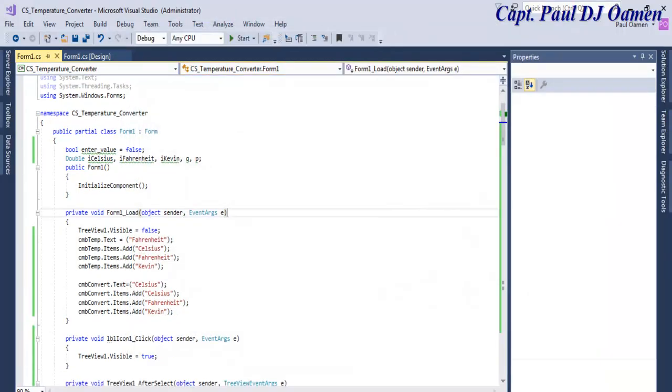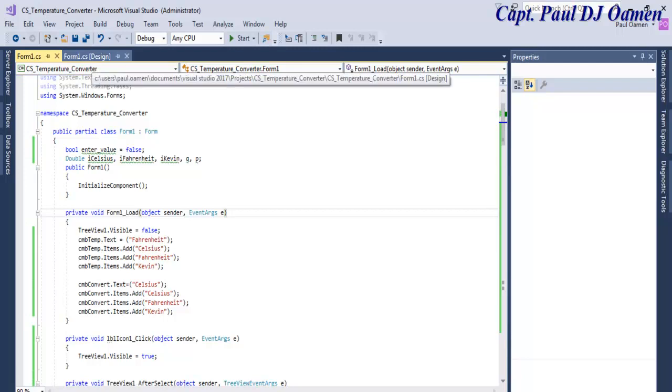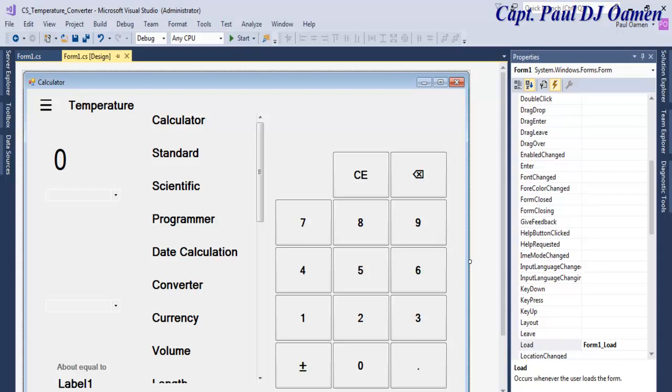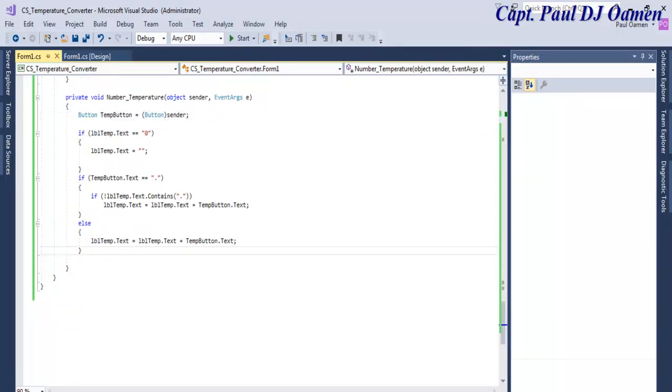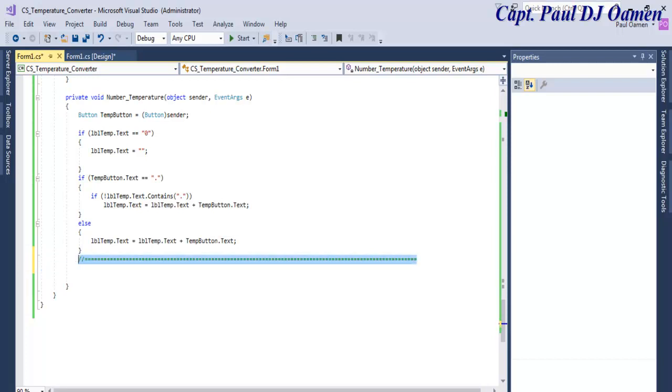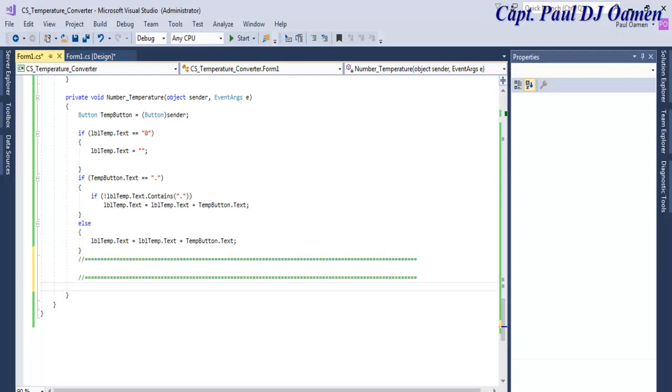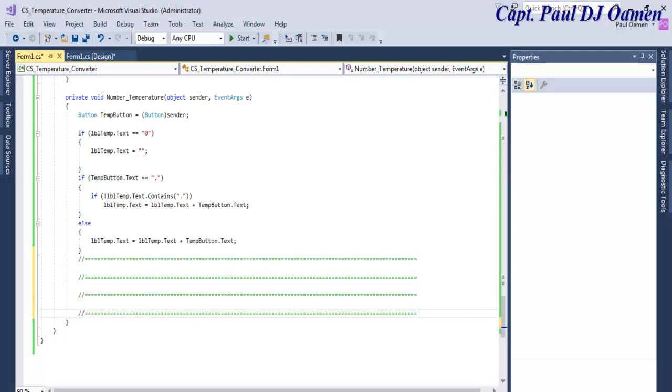So for us to make that happen, what we need to do is to write some lines of codes right in here. So let's double click on any of these numbers and come right down here. So let's put a break there. The very first line of codes. Okay, let's just copy, and I will also write, I think we're going to need a function as well. Right, so that's just to guide me.